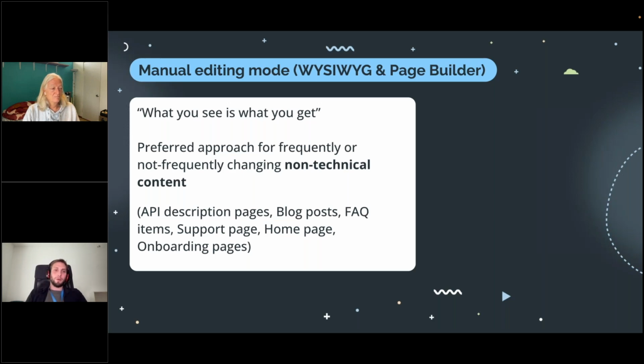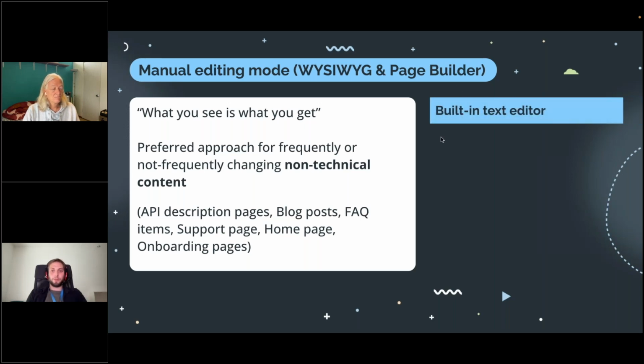These are preferred for frequently changing content for non-technical users, or not frequently changing content, but mostly for non-technical users, like the API description page, landing pages, as we saw, blog posts, FAQ items, support pages, home pages, onboarding pages, because the writers of this content might prefer to use these functionalities instead of the CI/CD pipeline.